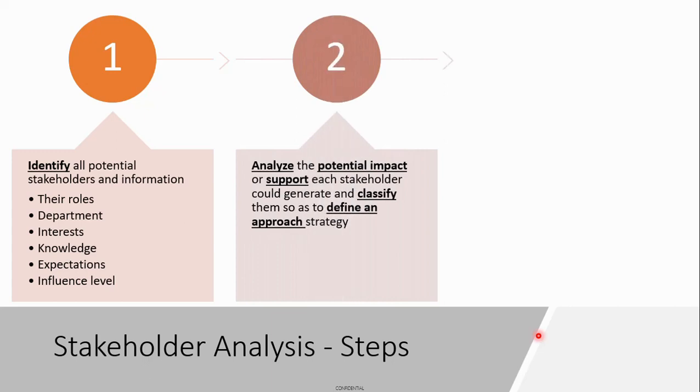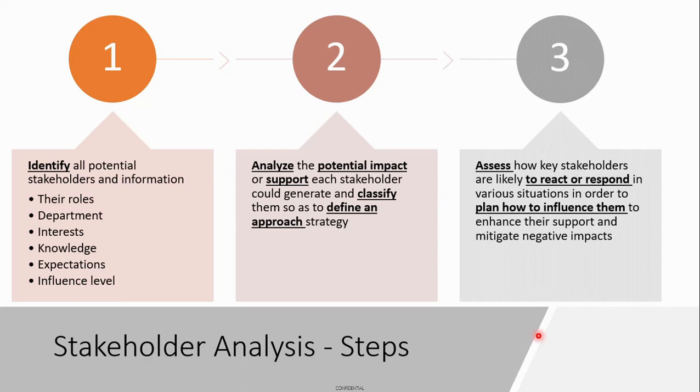Then you try to analyze, as I told you earlier, the potential impact or the potential support that each stakeholder can generate. And you can classify those stakeholders into certain groups. These are the high impact stakeholders. These are the high influential stakeholders. So I have to keep an eye, as a project manager, on these high influential fellows. These are the fellows that can impact me, who have more power, I mean authoritative power. So I have to be careful of these stakeholders. So you can classify your stakeholders, and each classified segment will have a separate strategy to tackle those classified persons of your stakeholders. The plan, as a project manager, of how to influence them will depend on the classification that you do.